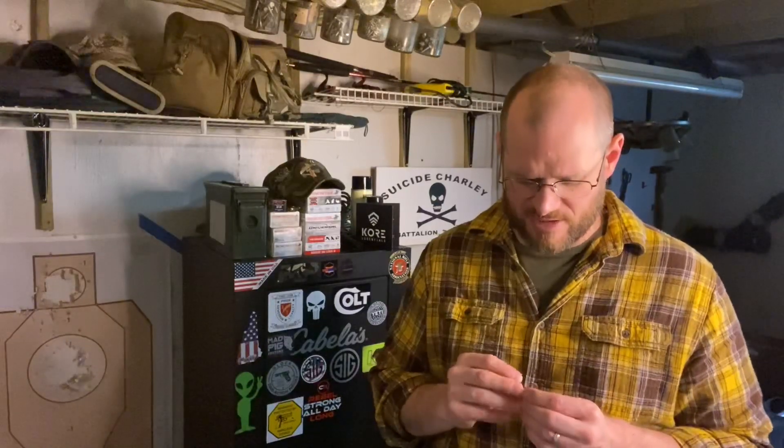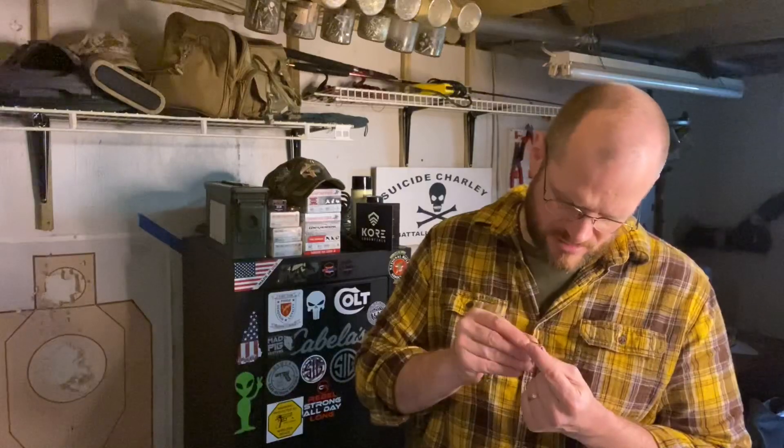The only other things I ever carry on my body are chapstick and a bullet. I've never really talked about this before, but it's a tradition I've had for a long time. People always ask why I carry a bullet. Basically, when I was overseas my unit had a tradition — everybody has a bullet with their name on it, because one of these days that bullet's coming for you. The tradition started, we were told, in Vietnam — you carve your name or initials into the bullet. Mine are carved right there, barely visible anymore. The idea is that if I'm the one carrying the bullet with my name on it, then no one else has it. It's a weird tradition, but I've liked it and it's followed me for a long time. And that's pretty much what I carry for my EDC.